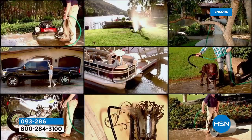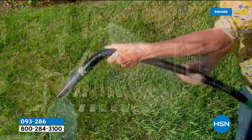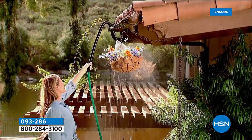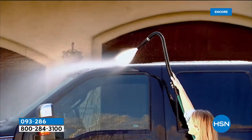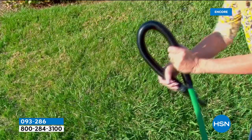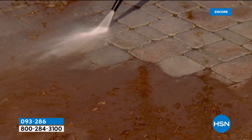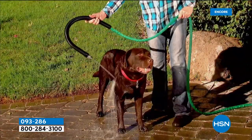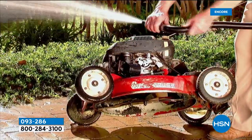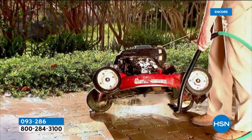You've never seen a nozzle like this. Not only is it going to replace any of those attachments that you have, to make it a stronger, almost like a pressure washing hose, but you can get on the top of things, even up into the gutters. It extends your reach. You can get that nice sort of sprinkly effect, or look at that, honestly. Don't have to go and get the pressure washer out. Oh, the puppy likes it as well. And it's virtually indestructible because it's made of that flexible fiber jacket hose.